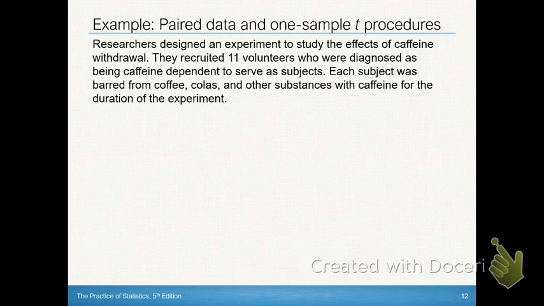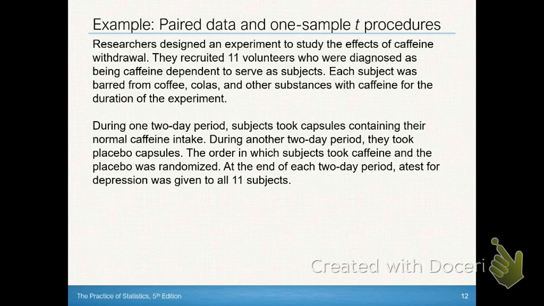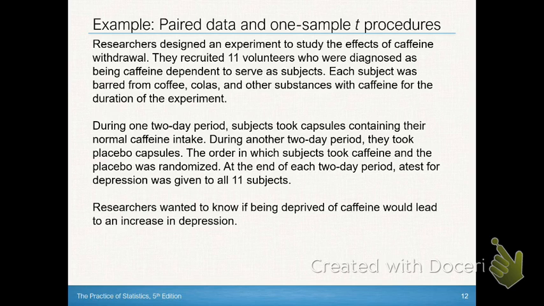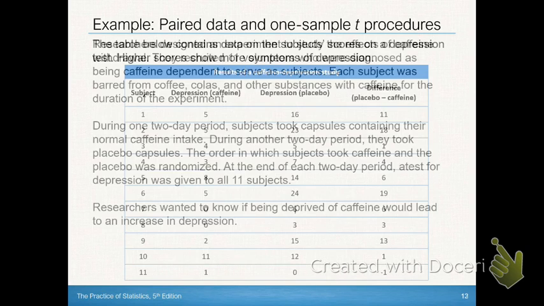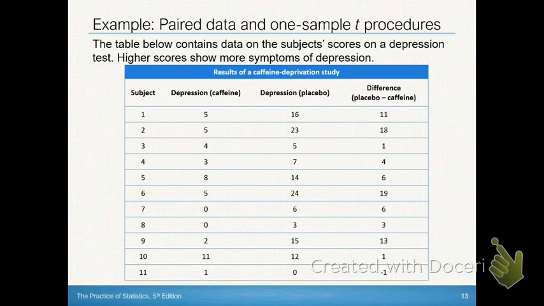Here we want to look at how people react to having caffeine taken away from them. So we're looking at two separate days, and we're giving them caffeine and a placebo. We also want to be careful to randomly assign each person whether they get the caffeine on the first day or the placebo on the first day. So maybe you take each person and flip a coin or something like that. That way some people get the caffeine the first day and other people get the caffeine the second day. And then we want to know, how does that relate to depression?